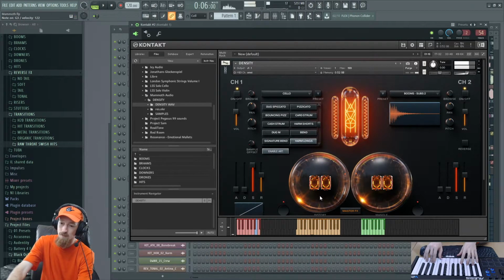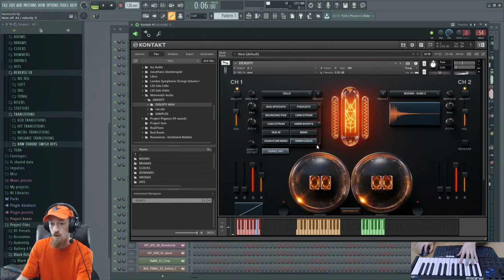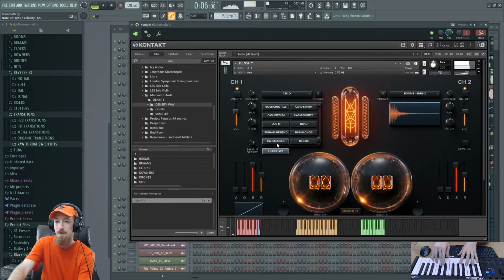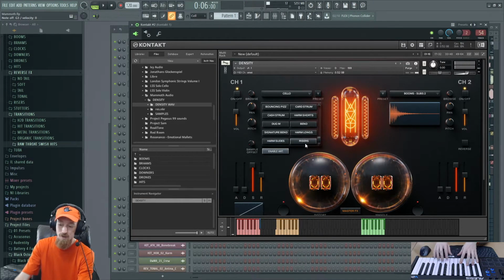Harmonic longs. Could be really pretty or terrifying. It totally depends. Harmonic slides. And some risers.